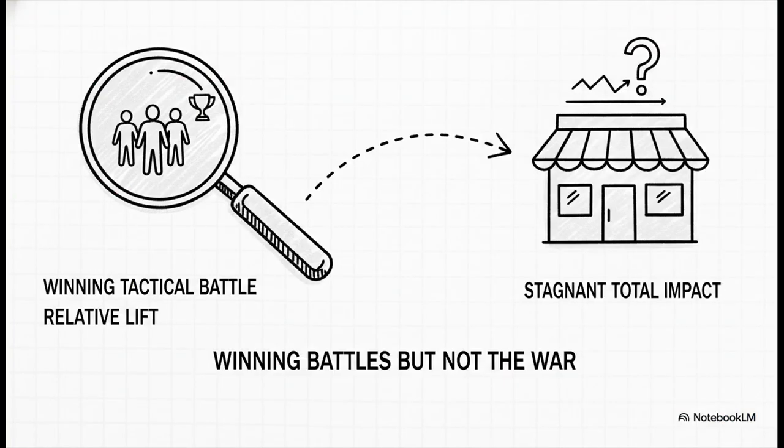And listen, this isn't just some abstract theory. There's a real-world example from the ad tech company Viant. They actually learned this lesson the hard way. Early in their reporting, they focused almost exclusively on relative lift. And what happened? Their clients got super efficient at targeting these tiny, hyper-responsive audiences, but their overall business wasn't growing. They were winning all these little tactical battles, but they were actually losing the war.